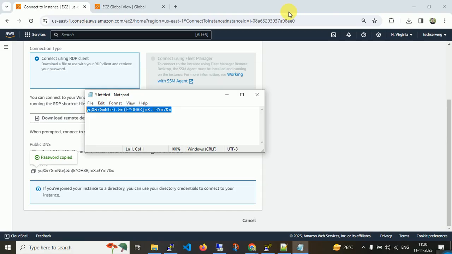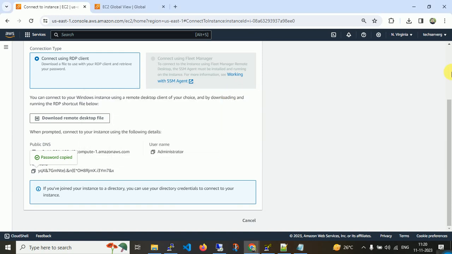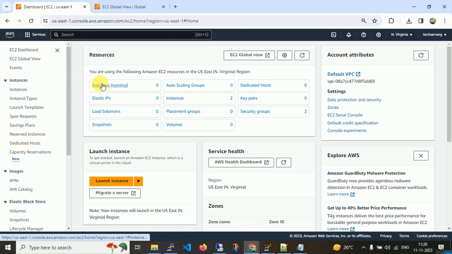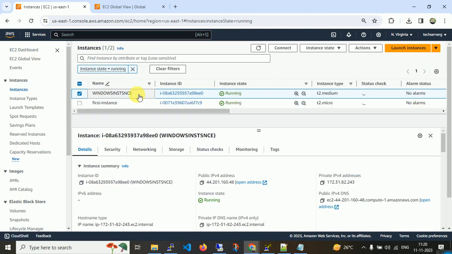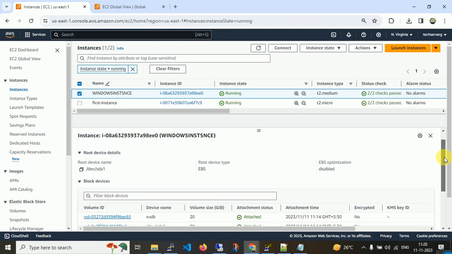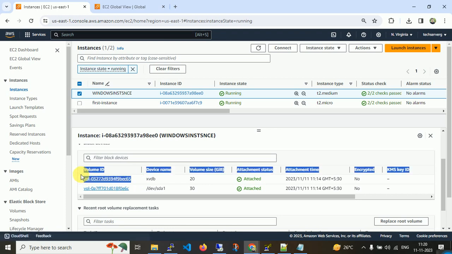Now let me increase the storage of the existing additional disk. For that I need to open the machine and check the storage tab. There are two disks, one is 20 GB, the second one is 30 GB. So I need to increase this additional disk. Let me click on this.